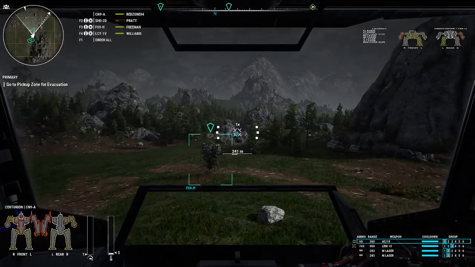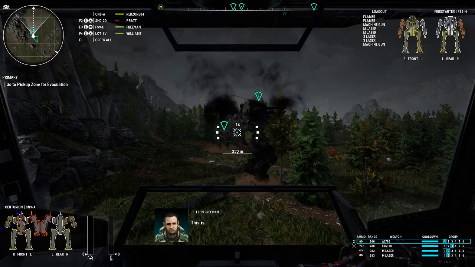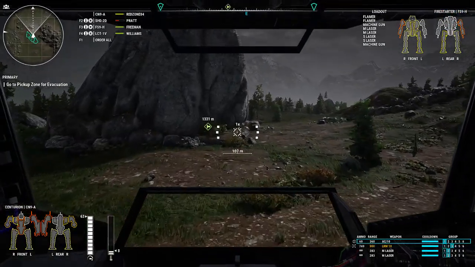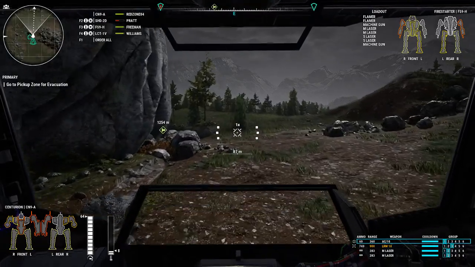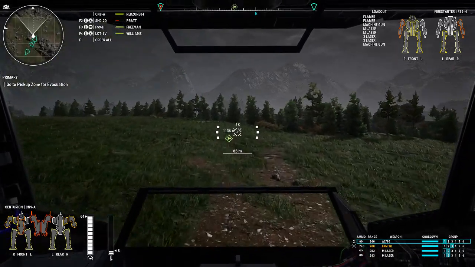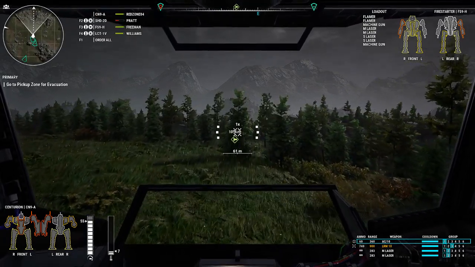See how everybody's doing here. Oh, Shadowhawk lost both arms. That's a problem. No wonder. Alright, we're definitely going to have to armor that Shadowhawk up. Fortunately, we had some insurance here. Come on, everybody.